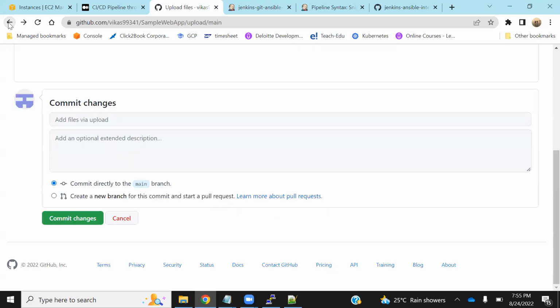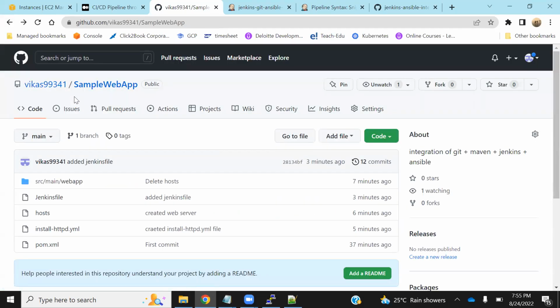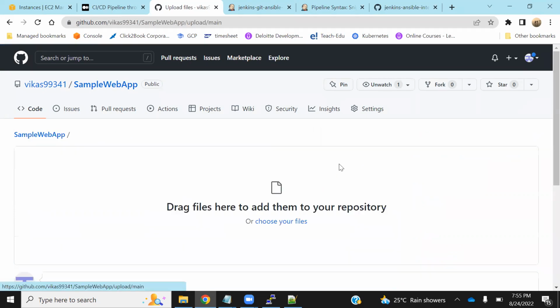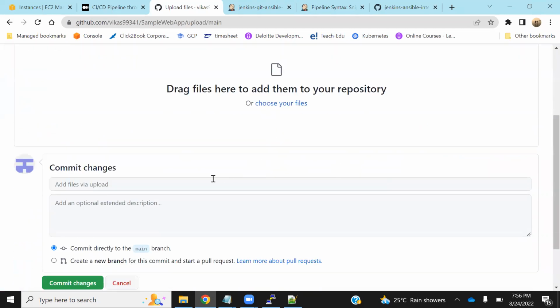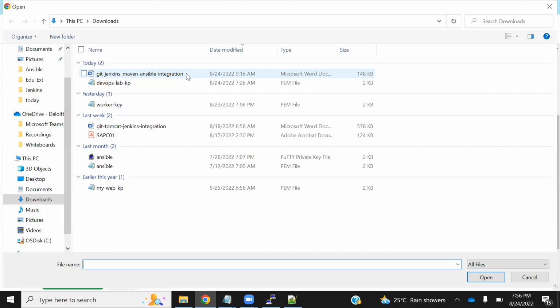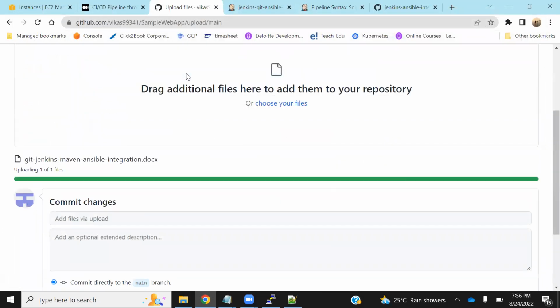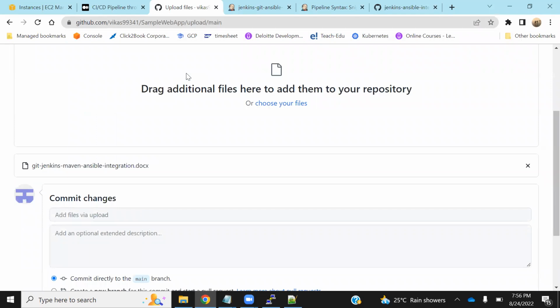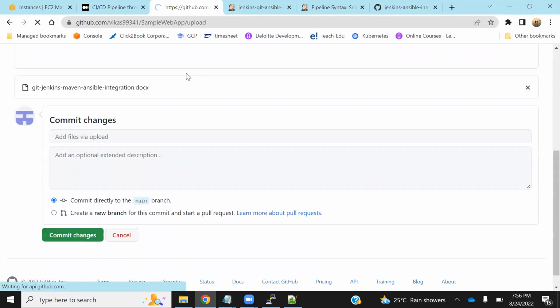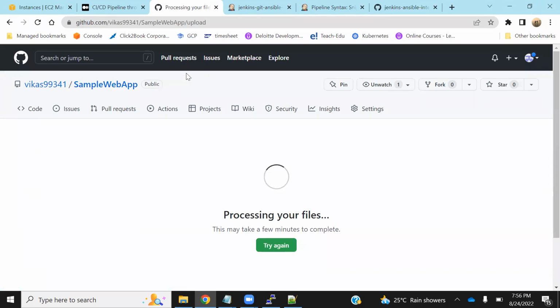Sir, build has been done twice, right? One for Jenkins, another one for Maven. Am I right? No. See, Jenkins, think like a brand new mobile phone. When I was teaching Jenkins, what did I say? Jenkins is like a brand new mobile phone. If you install a music app, it will start behaving like an audio player. If you install VLC media player, you can watch movies. If you install Google Pay or PhonePe, you can do payments. So basically, whatever you want, you can do it on Jenkins.